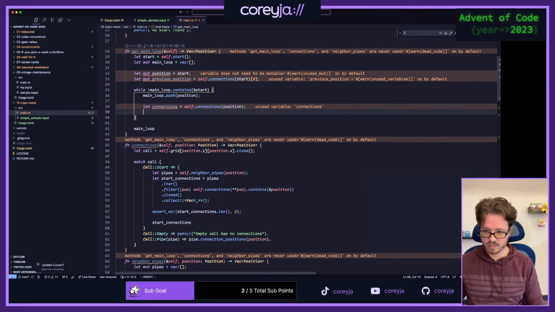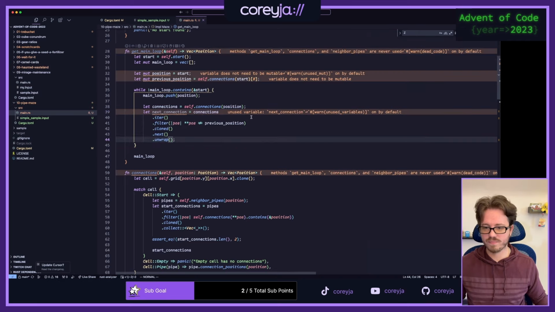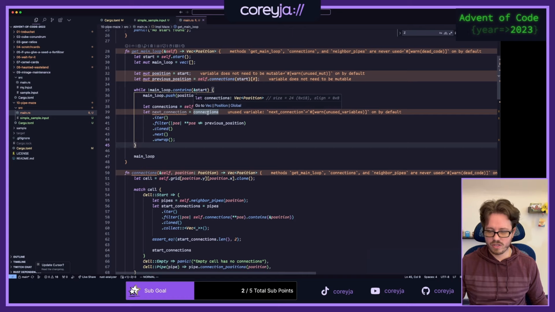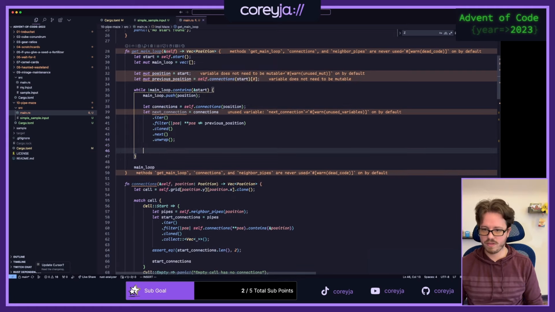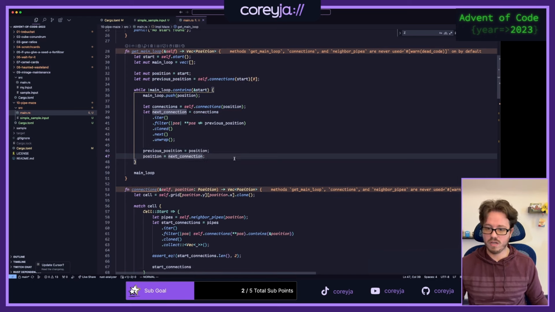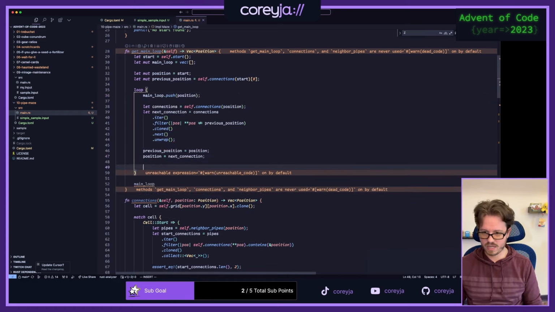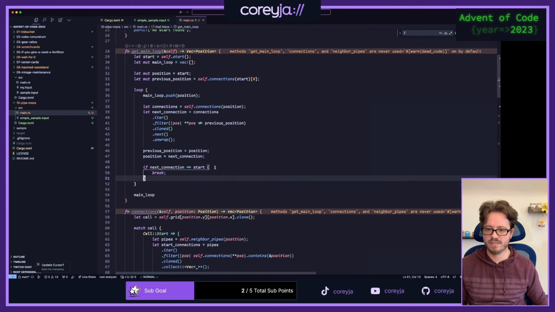Yep. So then let next connection equals, yeah, like this. So we look at all the connections and we find one that is not equal to the previous position. And then we find the next connection. We do the cloned next unwrap just so we get an actual position value here. So now I think what we want to do is previous position equals position equals next connection. And then we just keep going. And this while loop's not right at all. I think I really want to do a do while, so we're going to change this to a loop. And then we say if next connection equals start, we break out of it. And then we have our main loop.